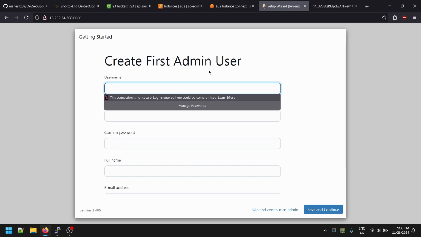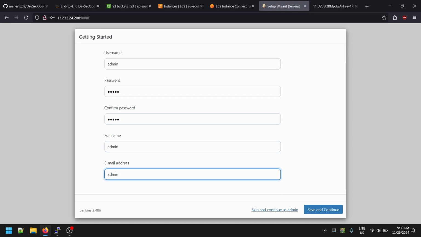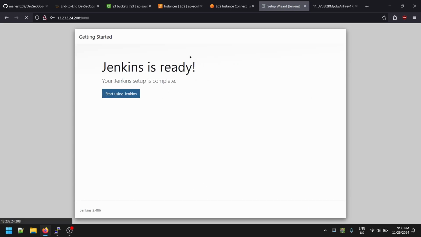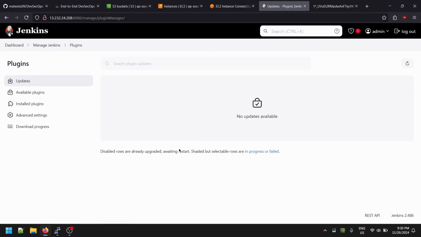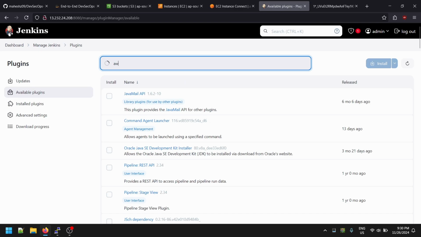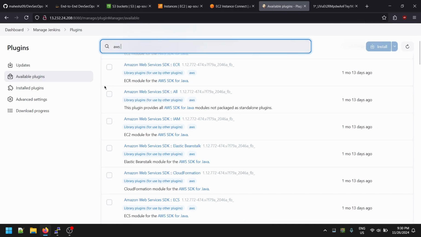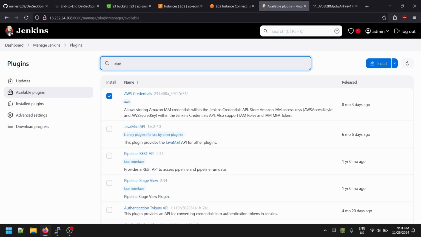Okay, all the installation has been done. You just need to log into the Jenkins UI and put the initial admin credentials. It will not get validated, so you can use whatever credentials you have. After that, once you are on Jenkins, go to Manage Jenkins and Plugins. You will require plugins for AWS: one plugin for the AWS credentials, as well as one for the pipeline.